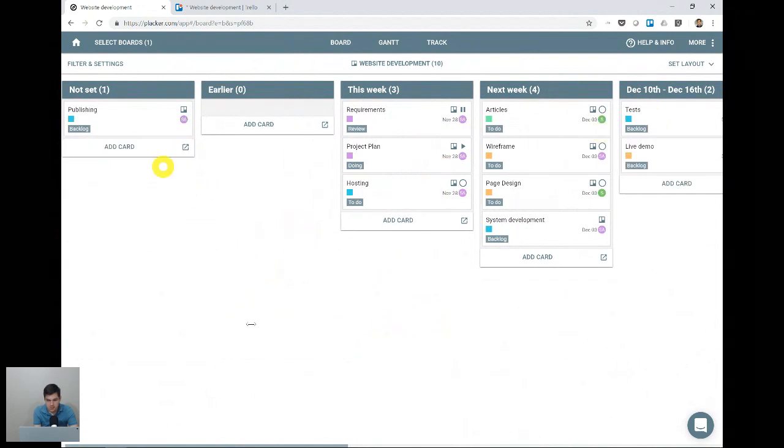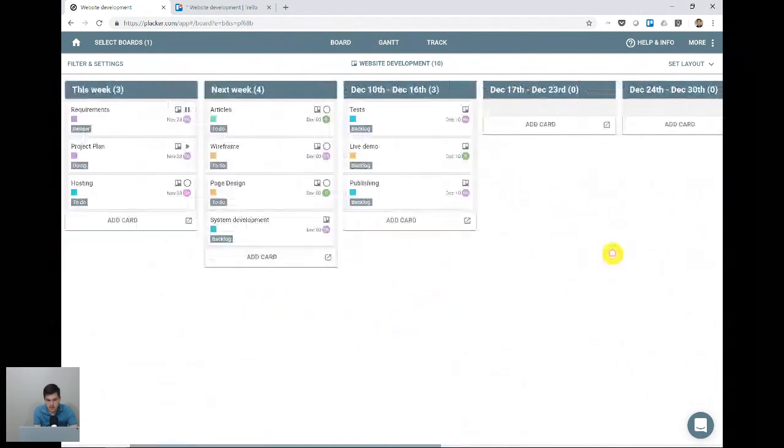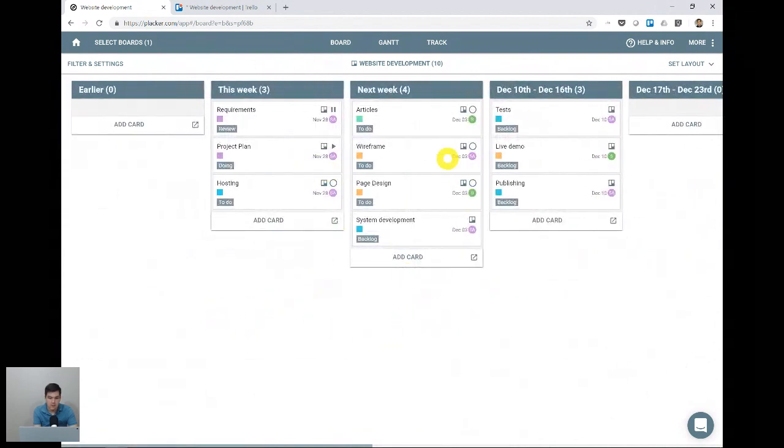Okay, so another simple way to assign cards to every list here on our weekly planner. Okay, so you can see that automatically they all have a due date now. So articles December 3rd, wireframe December 3rd.